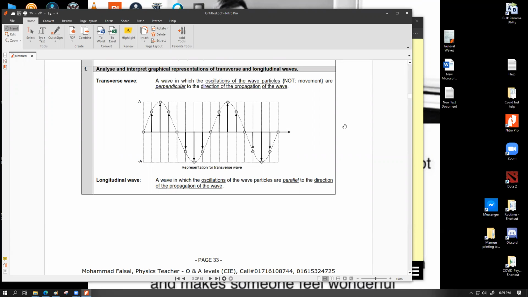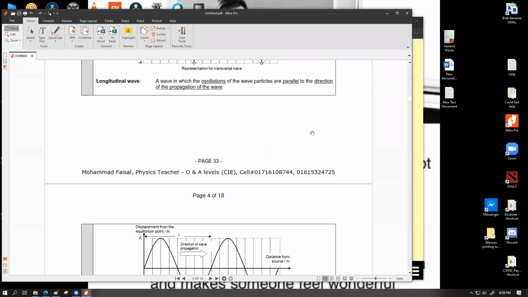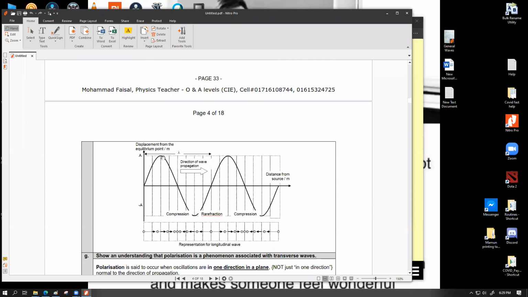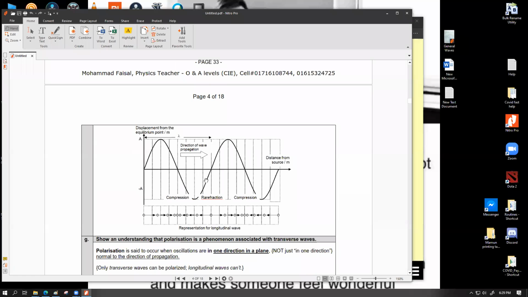The answer is a bit simple. We use sinusoidal waves to represent a longitudinal wave exclusively for the ease of representation and drawing. Longitudinal waves never produce a sinusoidal curve shape or this type of crests and troughs. For example, this is what they are showing over here. What they are showing is the actual motion of a longitudinal wave, but this motion was represented in terms of amplitude with respect to the distance from the source, like this.